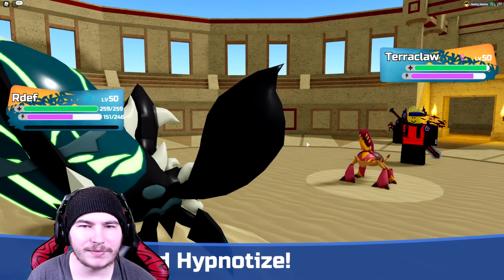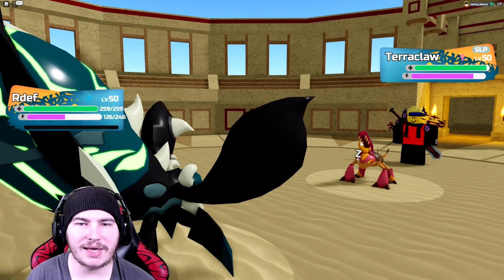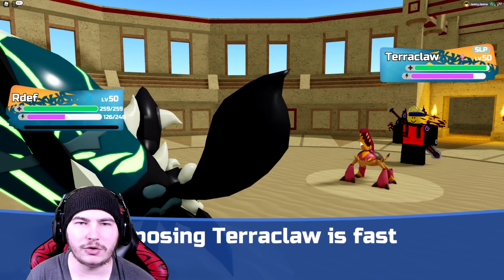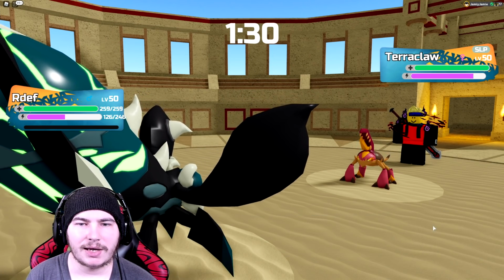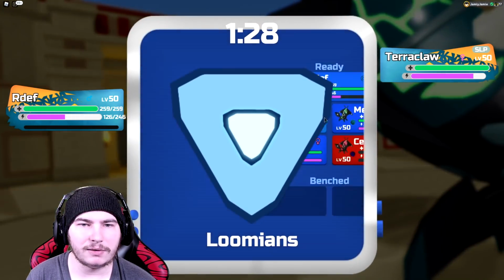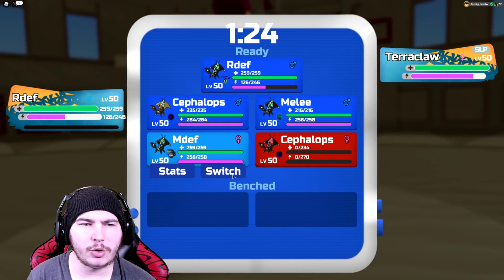I'm putting it to sleep. I don't care. Putting it to sleep. I'm going to start aqua drawing it, okay? I don't have anything else really to do other than that. That's really it. Okay. Now I'm going to start lowering its melee defenses with my melee one. Well, actually, it's probably best if I go into this one.